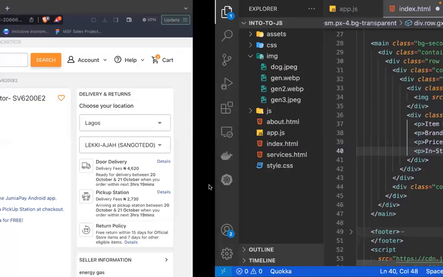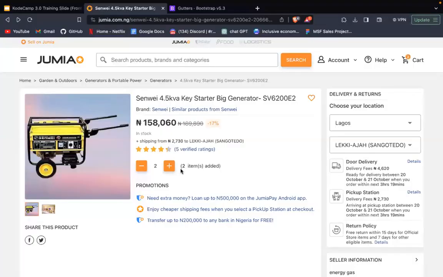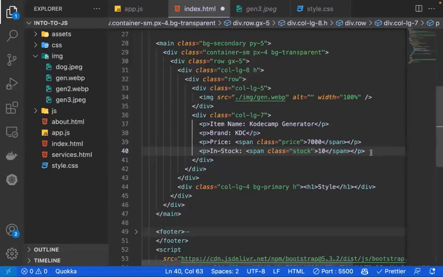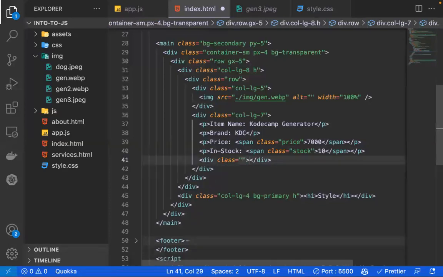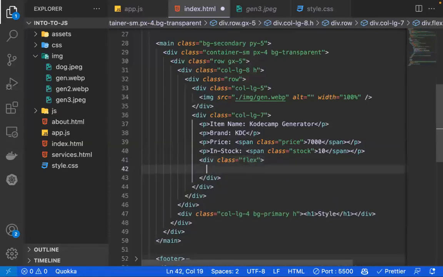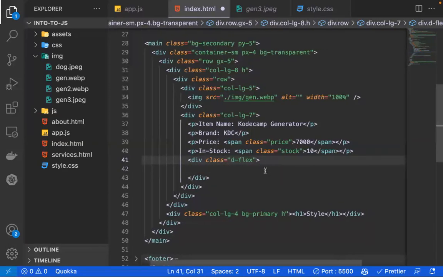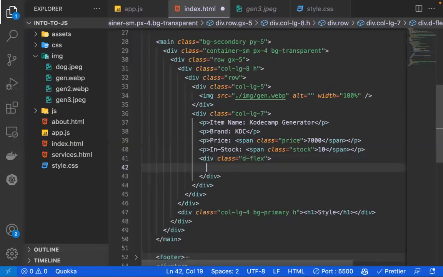Okay, and then we're going to have two buttons so that we can add item and remove item. So then let's have another div with a row. Let's just use flex. Too much of row is problem. Should be div flex. Right, then we have button.